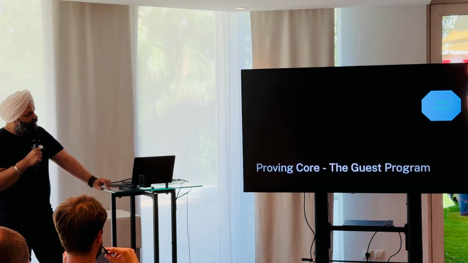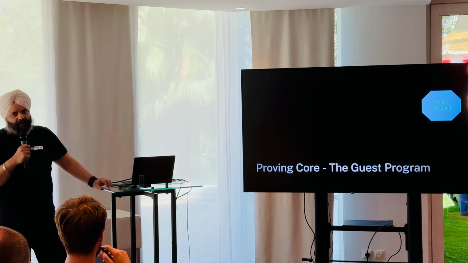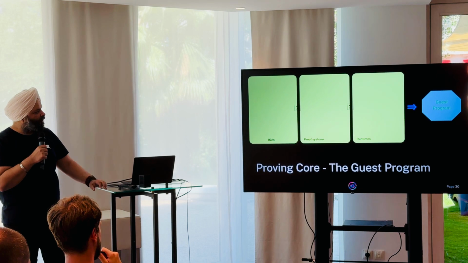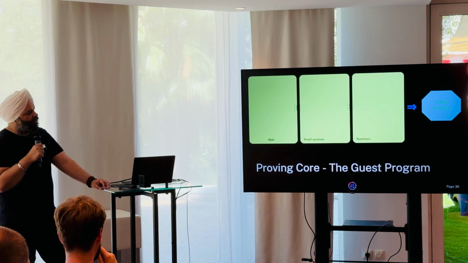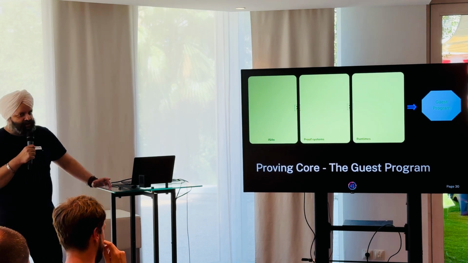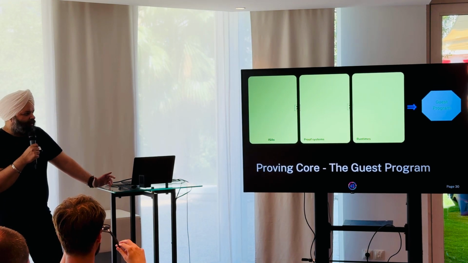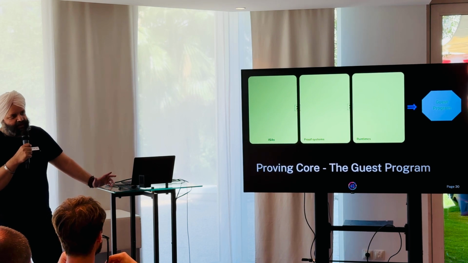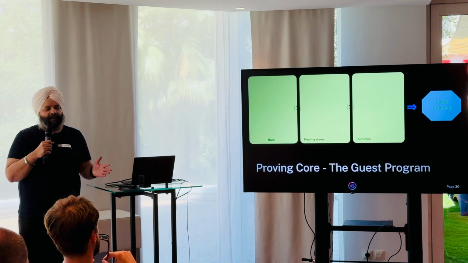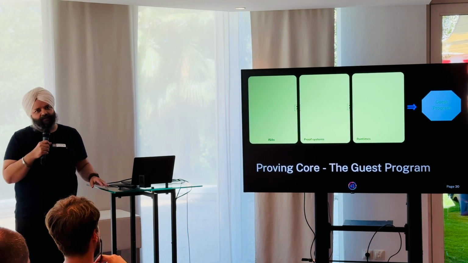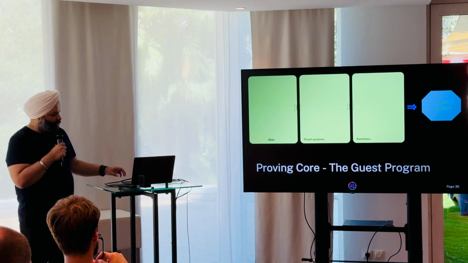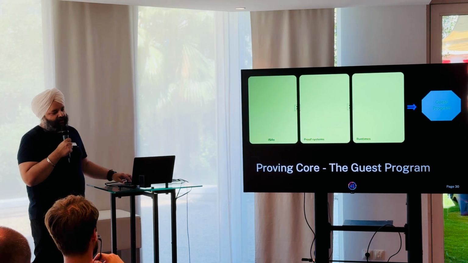Again, going a little bit deeper into it, let's look into the anatomy of the guest program. So you have three components which make a guest program. There is an instruction set on which ZKVMs, or you can think of that, the proving circuits are based, and then there are proof systems, and then the third is the runtimes, which are the state transition functions that various third-party suppliers will provide to a client, or the client itself can come up with.